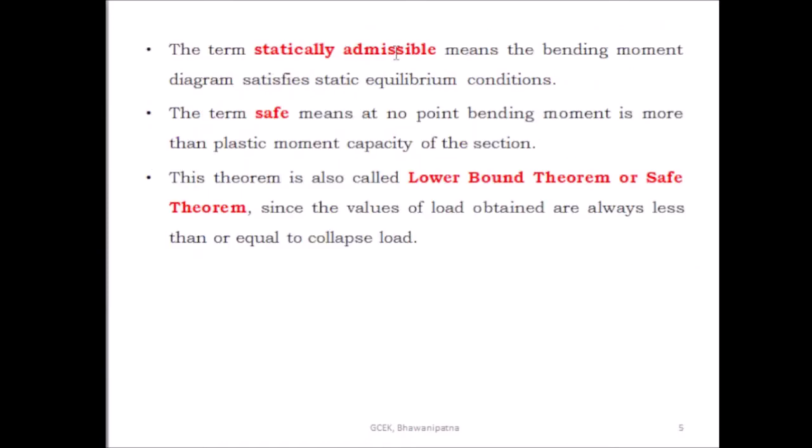The term statically admissible means the bending moment diagram satisfies static equilibrium conditions, and the term safe means at no point the bending moment is more than the plastic moment capacity of the section. This theorem is also called lower bound theorem or safe theorem, since the values of load obtained are always less than or equal to collapse load. So according to this theorem, the load producing a distribution of moments which satisfies the conditions of equilibrium and yield is less than or equal to the true collapse load of the structure.